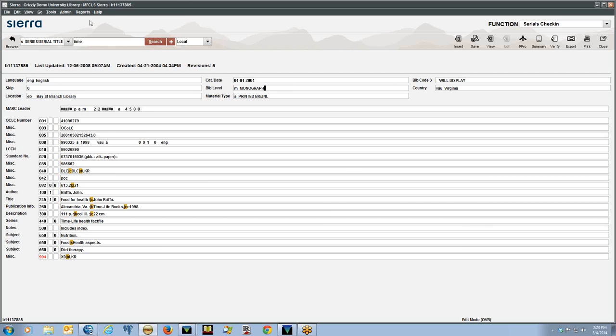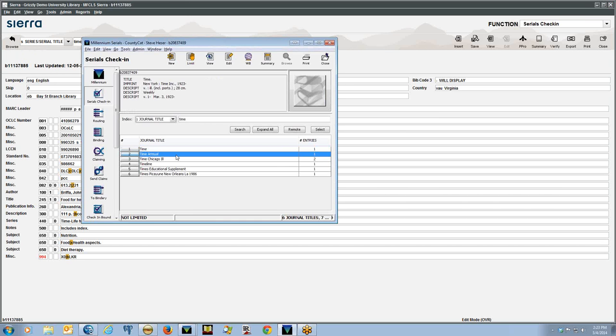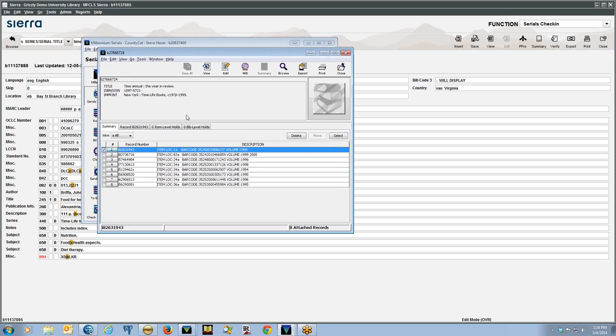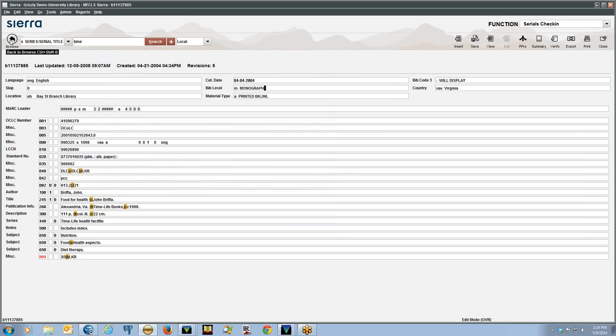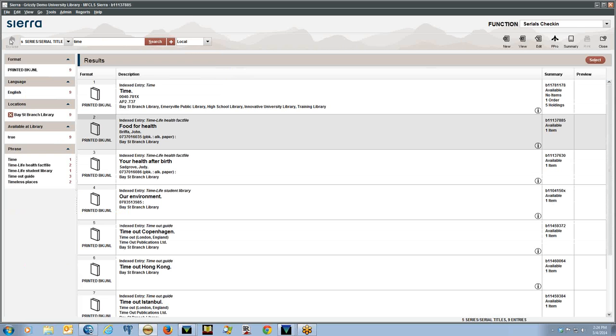The one thing that is a little new is this Browse button here. If we go back to Millennium and we open one of these records, your Browse button was at the very top of your row in the record view, and you would just click Browse to go back to this screen. Well, it's a little different in Sierra. The Browse button is always going to be in this location on the far left-hand side, and if you click on that, it does the same thing for the most part. It gets rid of that window, and then you can go do some other searching on a different record.